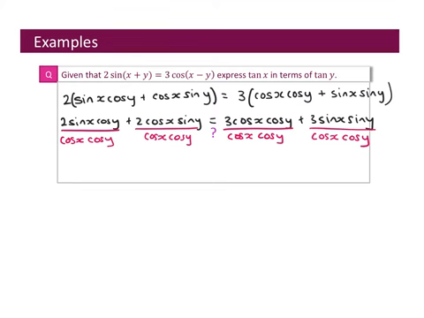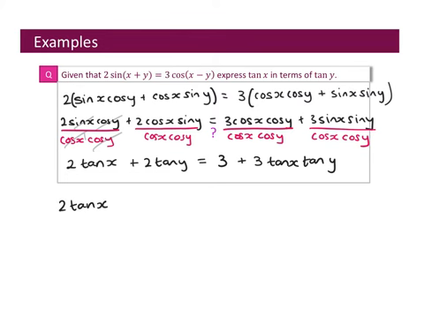So, I'm then going to end up with sine over cos, that's going to give me tan. Cos over cos is 1. So I'm going to get 2 tan x plus, and then here I'm going to have 2 cos x over cos x is 1. Sine y over cos y is tan y. 2 tan y equals cos x over cos x and cos y over cos y is 1, so that's just 3. And then sine x over cos x is tan x, and sine y over cos y is tan y. So this is where I'm at, but I want it to have tan x equals, okay? So whenever we rearrange and we've got more than one shown, I'm going to put all my tan x's on one side, everything else on the other side. So simple rearranging.